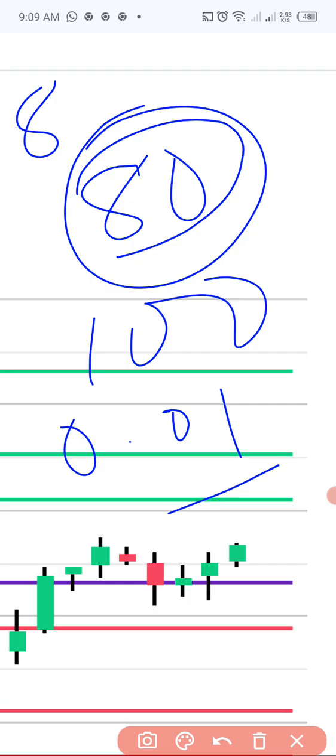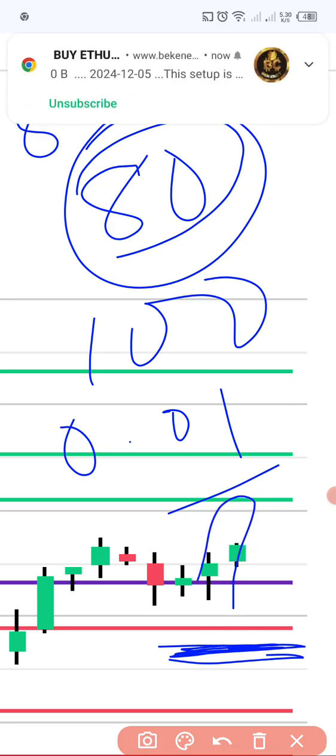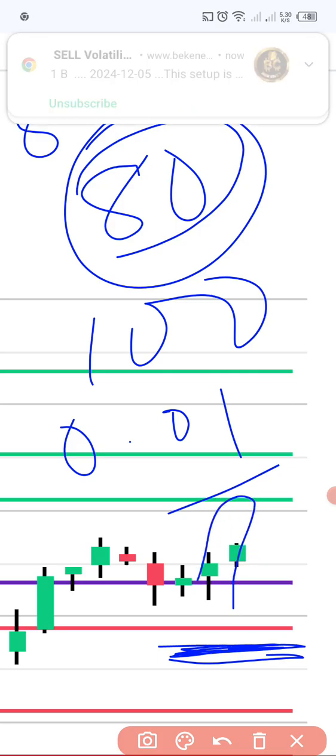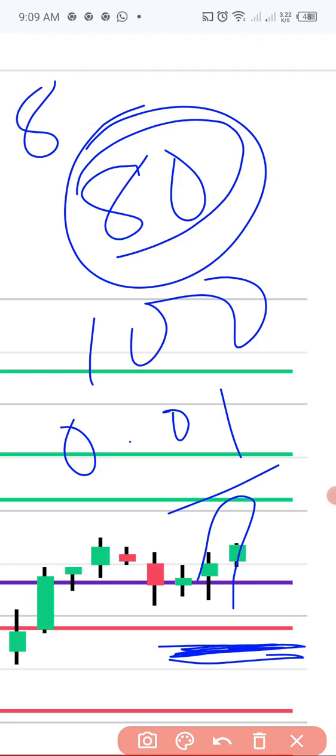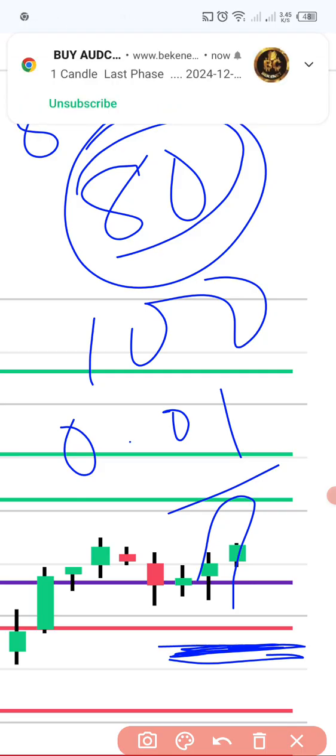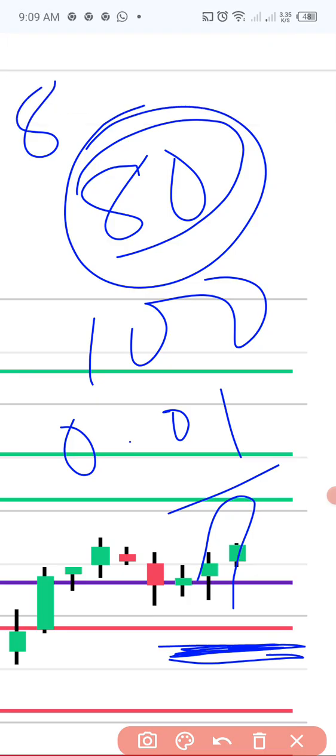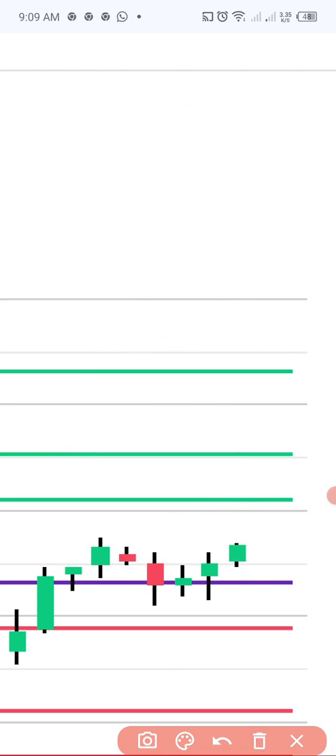Let it misbehave, whatever it's going to do. You've already planned that this is where my SL is going to be. Let it hit my SL. I'm losing just $8. Simple. That is what we call risk management. Trading is very risky, so you need to plan; it's not gambling. We don't gamble here. Other people can flip $10 to $1 billion. That's their cup of tea. If you want that kind of approach, go there and learn how they are doing it. But here, we trade responsibly.